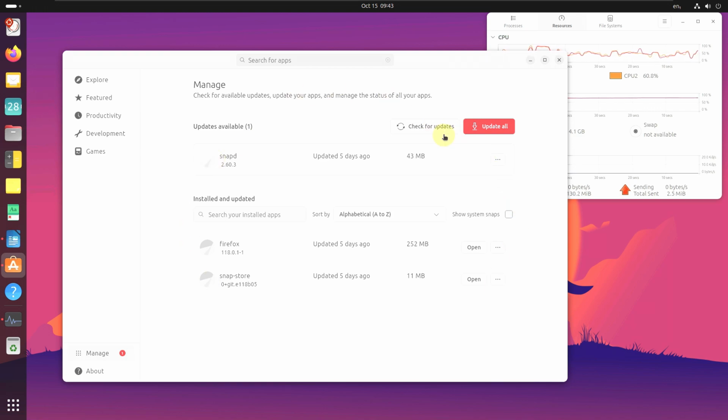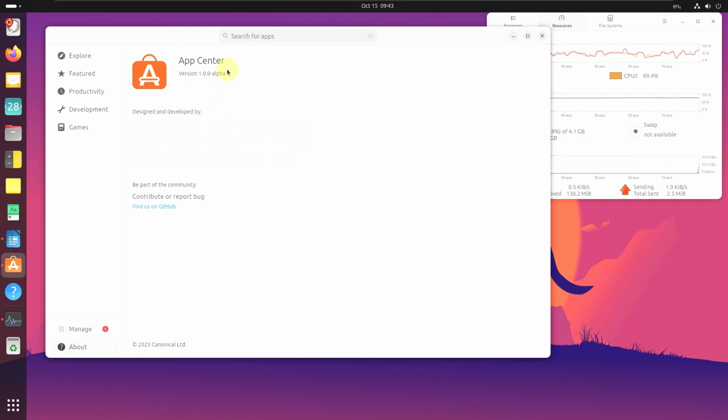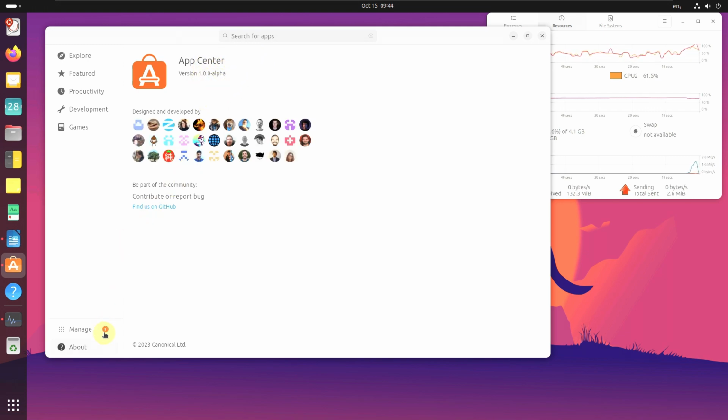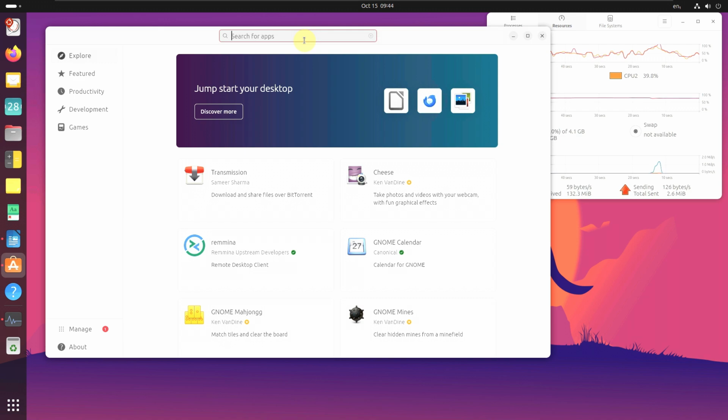So here is the software manager. Let's check the About. It's 1.0.0-alpha, which is called App Center. Here are the updates. Just a few updates, maybe Snap Store, Firefox, and Snapd. If you want anything, you just type in here. For example, VLC.